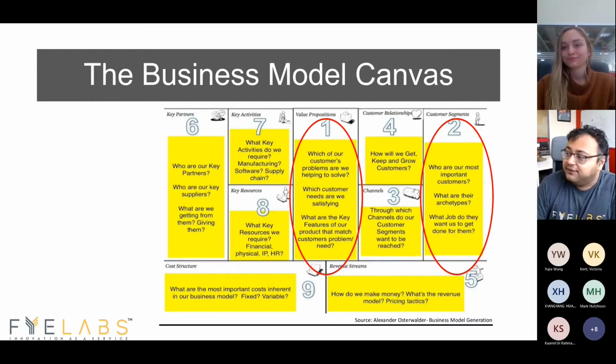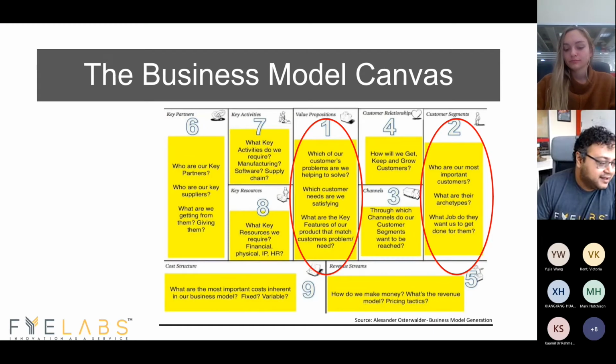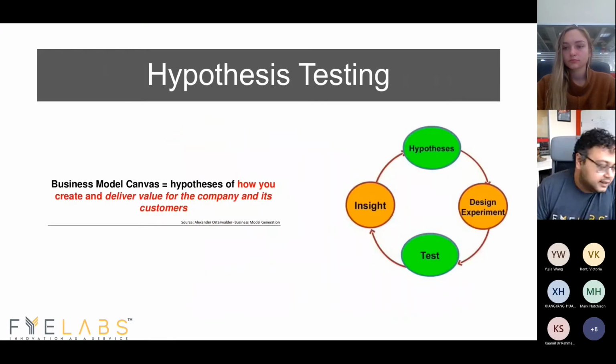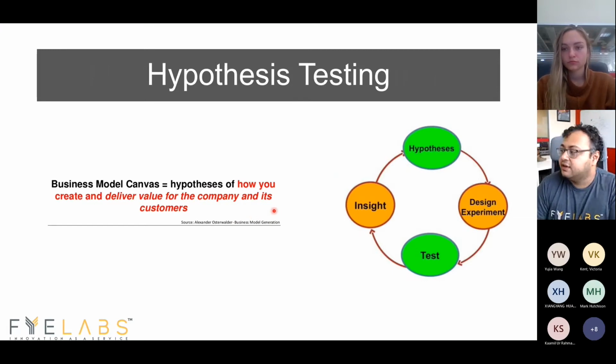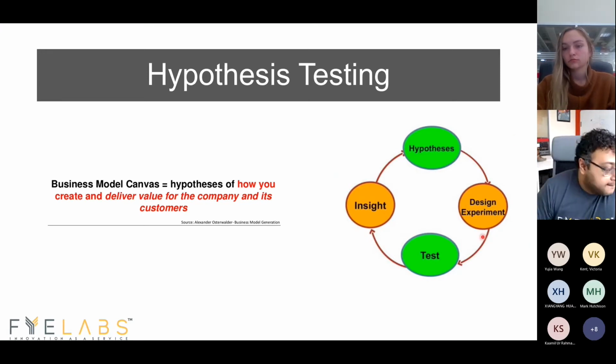I know this sounds very obvious, but for other products this is a little bit more complex. What you do is, in the business model canvas, you put them down as a hypothesis, and then you validate that. And the way you validate that is by designing experiments. So let's take an example of an experiment.